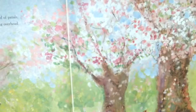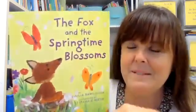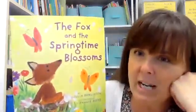see these petals. In fact, just this morning at the library, I was up at the front desk and petals were floating all around the windows. There's some sort of tree out there that has blossoms, and eventually the blossoms fall, and it really did look like it was snowing outside. I said to my workmate, hey, look, it looks like it's snowing. And it did remind me of this book, The Fox and the Springtime Blossoms. I hope you get a chance to check it out.